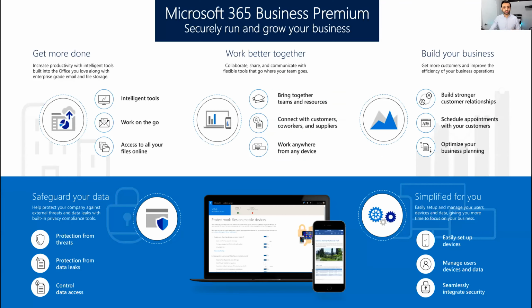Now, kind of reiterating what's included in this premium subscription model is this slide here, where we can pretty much combine all the apps, everything comes together, and it can integrate with other applications. So if you have a CRM, if you have a donor management software, we can make all of those things work together. It's very, very easy to get these things together. There are also other products I should include that are available from Microsoft for nonprofits like Dynamics CRM. That's another tool that's available.